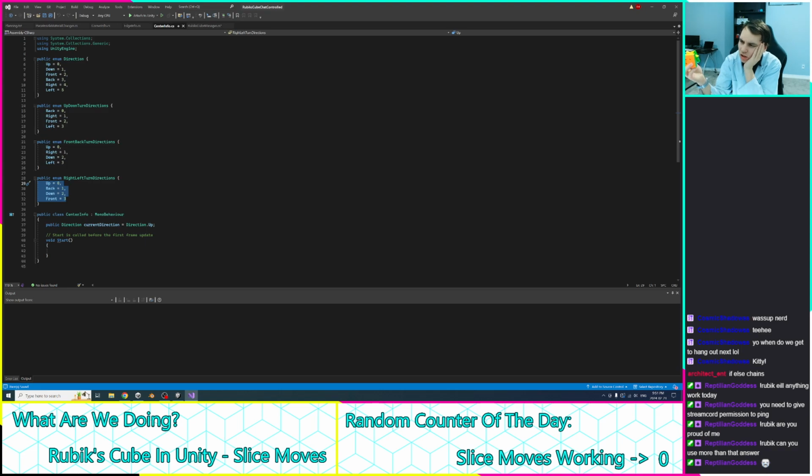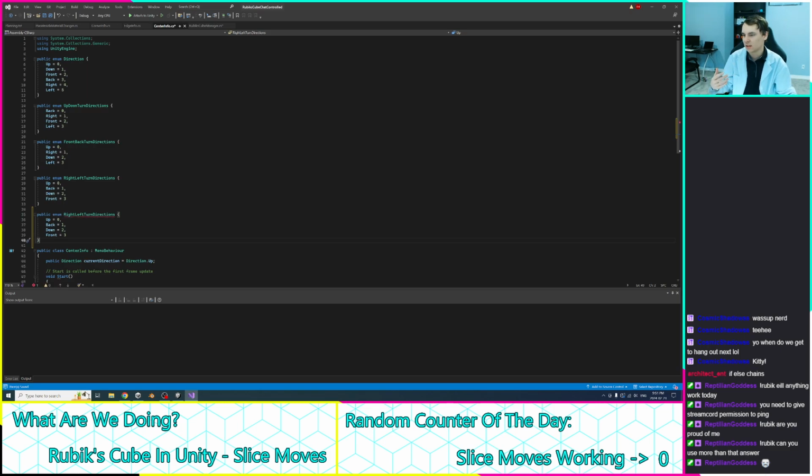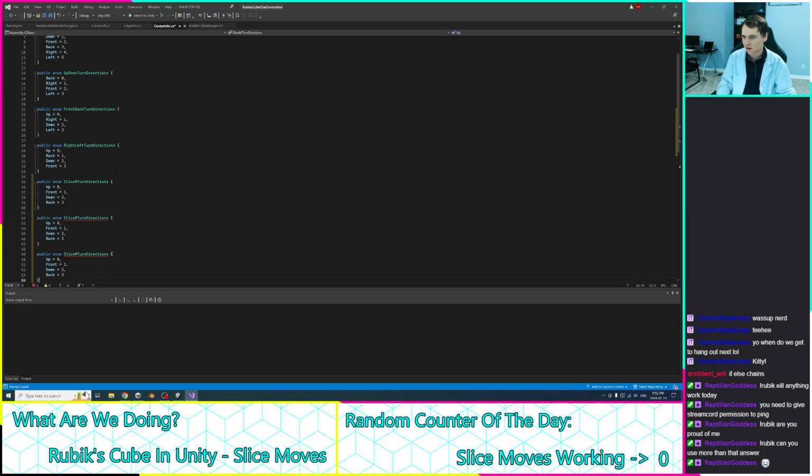Just deciding the name of this. It doesn't cost me that much and will make things way more readable and consistent if I go with slice M. I was going to say middle, but slice M, slice E, slice S, I guess. Turn directions. And then define this in order as up, front, down, back. While I'm here, I will make the ones for the other turns. It might be easier to see the difference of why this is worth existing.